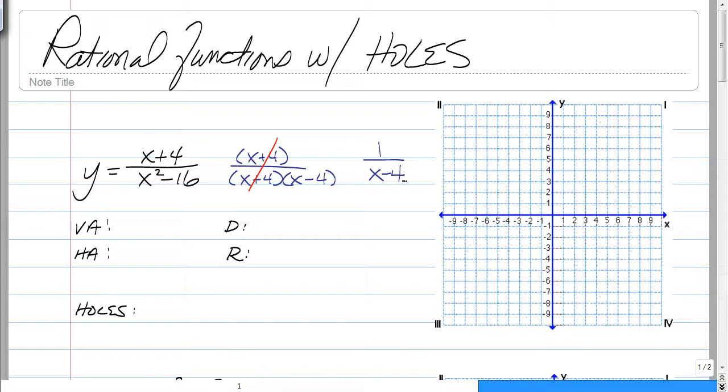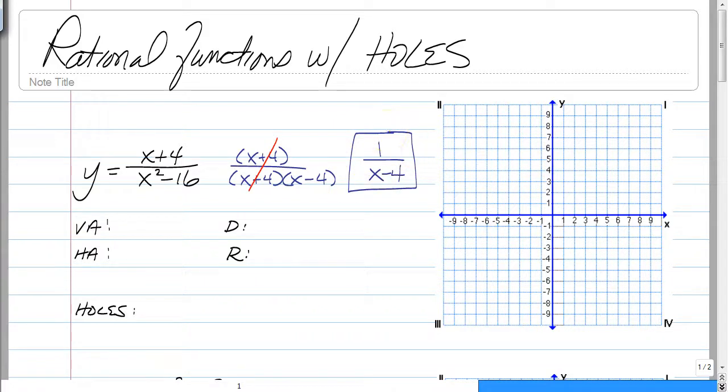So that is in fact the graph, but the original equation has an x plus 4 in the top and bottom. You cannot have a negative 4 in the denominator in the original problem. But you can have a denominator with a negative 4 in the simplified version. So, to graph this, it's the same amount of work as it was before.